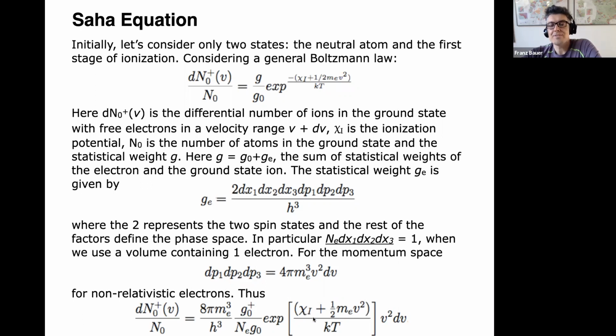And so, right, we have the ground state and the other state will be the first state where you have 1 electron stripped off. So you have some ions and you have some electrons, and it's counting all of those things in here. And so how the equilibrium between those exists is dependent on the temperature, on the electron velocities, on the ionization potential, and then the number of electrons, basically. And then these statistical weights.